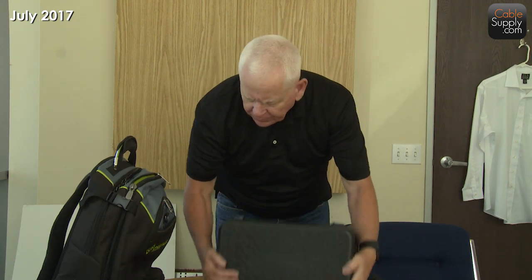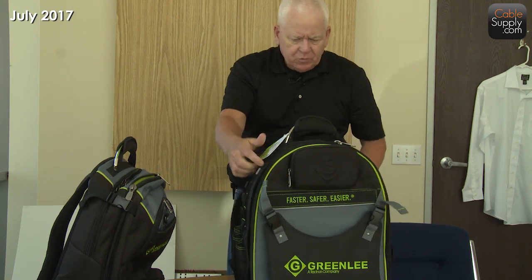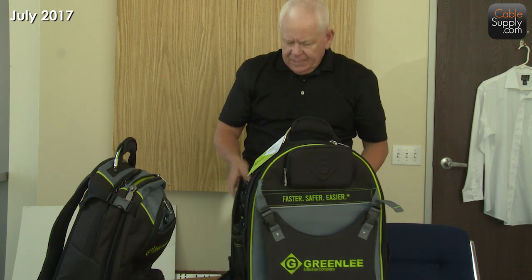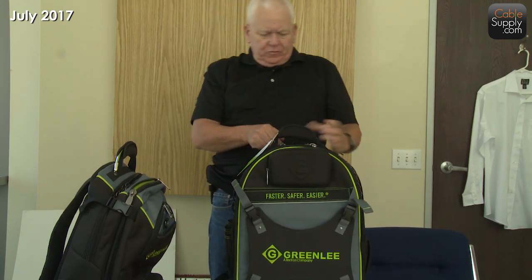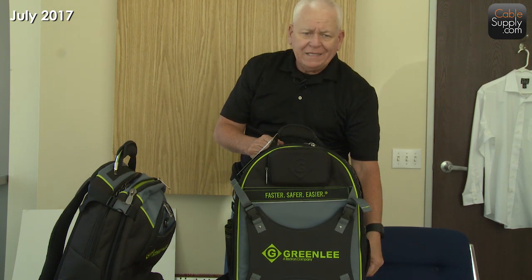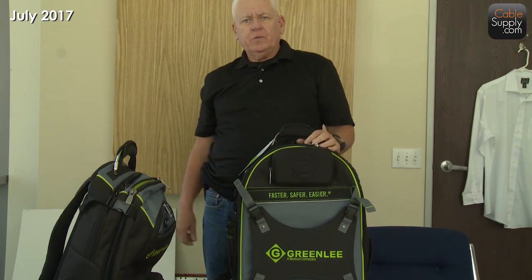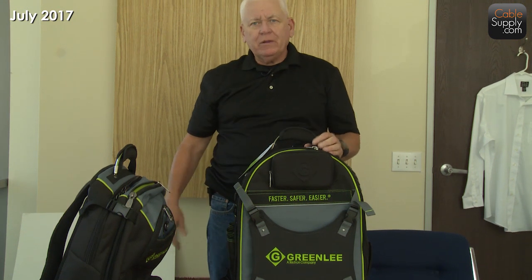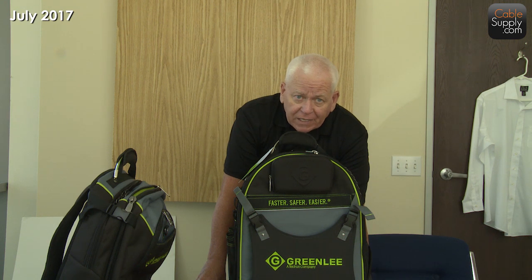It has this thick plastic bottom that's not going to wear out and gives it shape so it's not going to lose its shape. I tell you, it's a lot better than my stupid old expensive suitcase that I thought was so cool 25-30 years ago, that's just about worn out and everyone has taken my tools — well, they probably just took them because they need them to do the job I've been asking them to do.